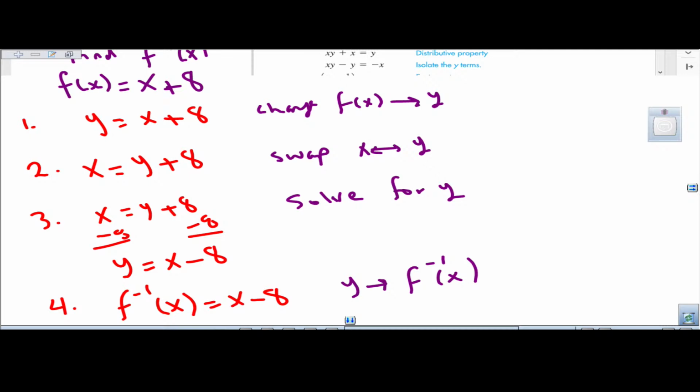Oh, by the way, what if they did ask you for the domain? So the domain of the f of x here. Does anybody know if there's any limitation for my f of x, the domain here? I don't see any. That's linear. I could put anything that I wanted for x. Can anybody tell me if you have any restriction for the f inverse, for the inverse function? Do you have any limitations there? No, the answer is no. There is no limitation either here. None of them have limitations.